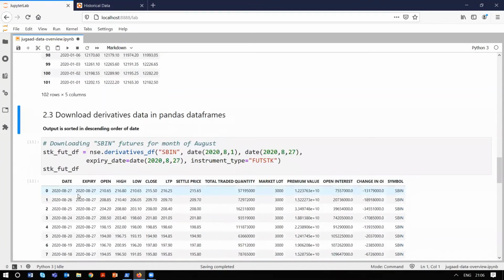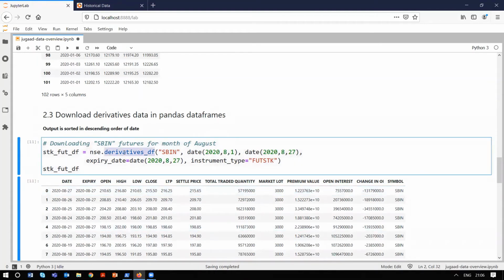Right, now coming to the a bit complex part, how do we download derivatives data? The function here is derivatives_df. Again, the first three parameters are common across all the functions.